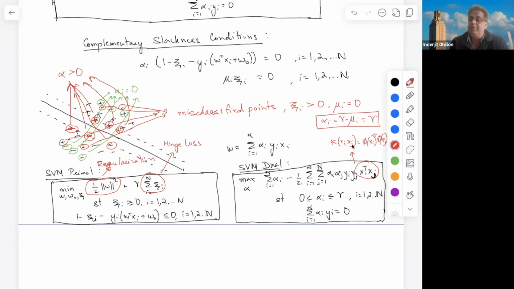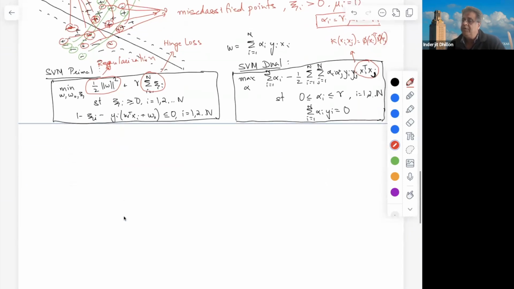So let's discuss it. Another reason why the SVM dual is very critical is because I can just take this, change it to this, and then I can just do this problem. Whereas if I was to do the SVM primal and take x and map it to phi explicitly, this problem will really blow up in the dimension of w. Okay, so let's see what I'm talking about. Let me make a few definitions.